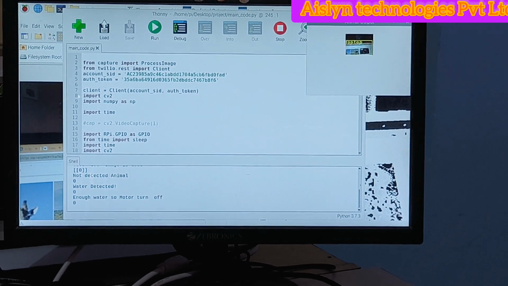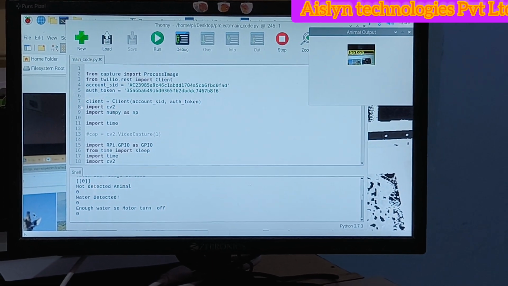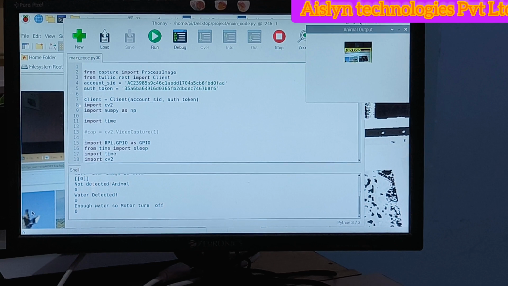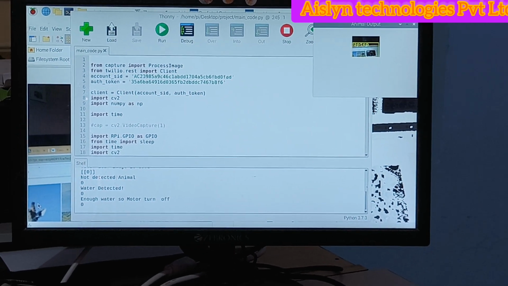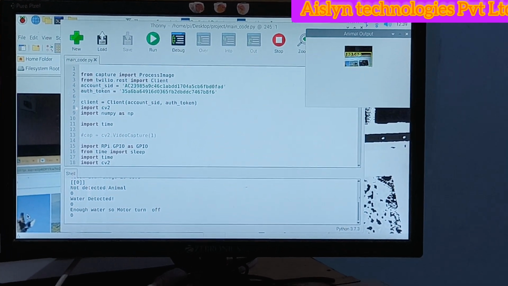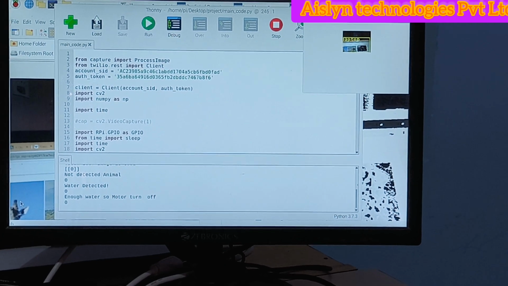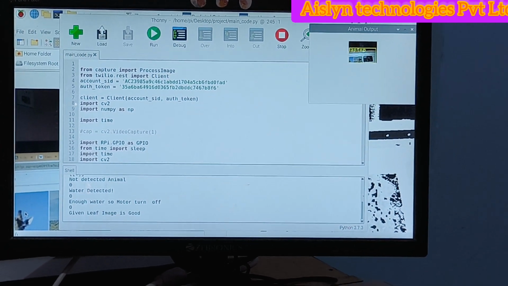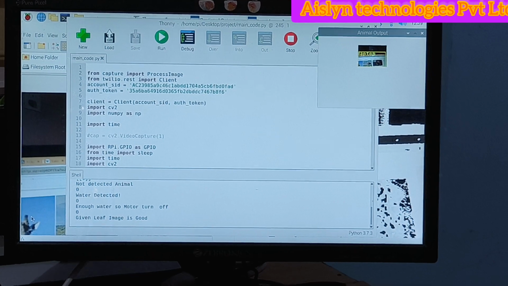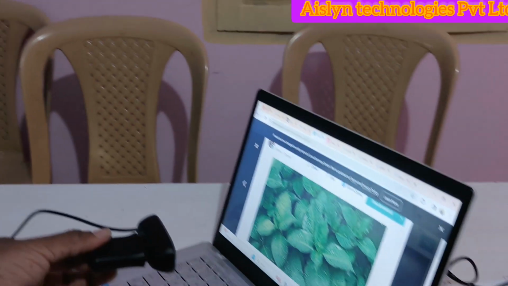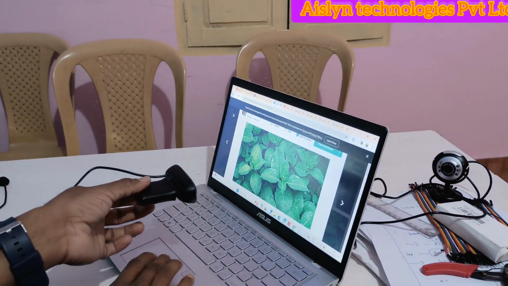Now I put it in water, and the motor is turned off. So the leaf image is good.